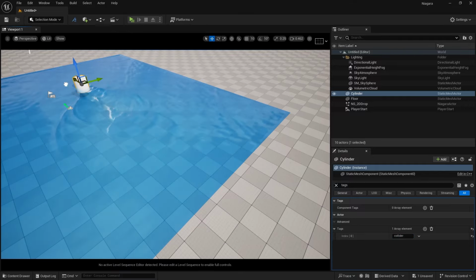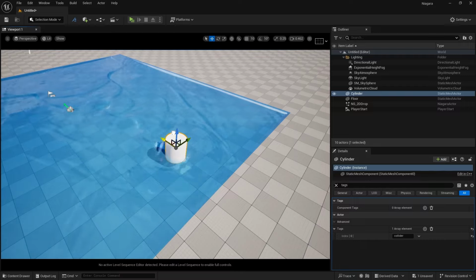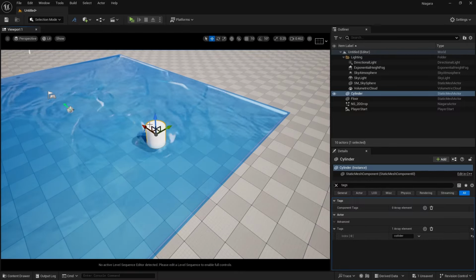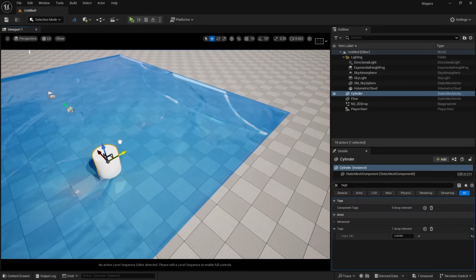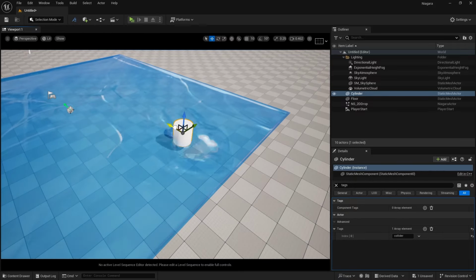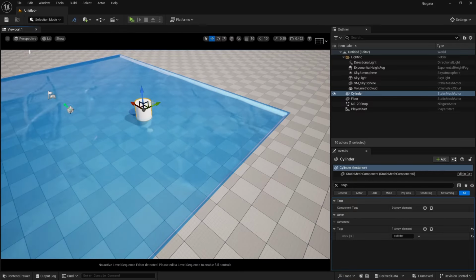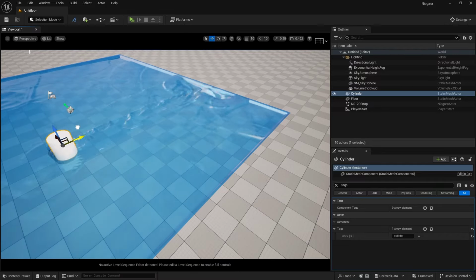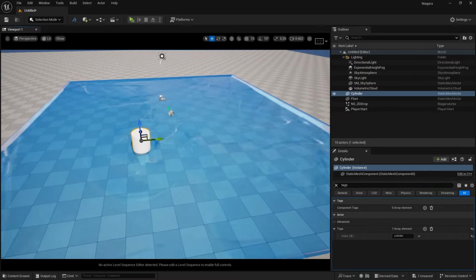And now if I play here, you can see our cylinder is moving into our water here, and it's a 2D water. So we are not getting any foam or mist or something like that here. And if I move it here also, you can see how this is working. See, this is looking really good.